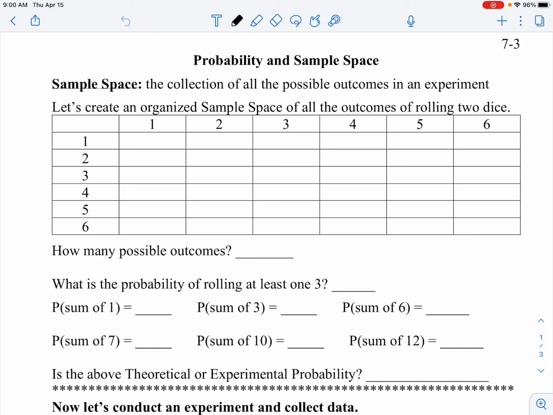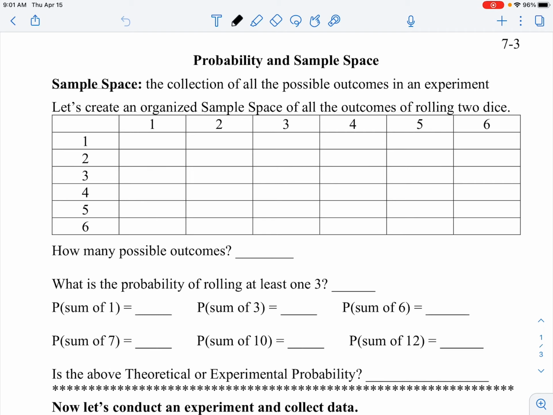We've talked about in the past couple days theoretical and experimental probability. So theoretical being what we can expect to happen. The probability of getting a heads on a coin flip is 1/2. You would expect to happen 1 out of 2 times. And then there is experimental probability. So what happens when we actually do an experiment and record results.